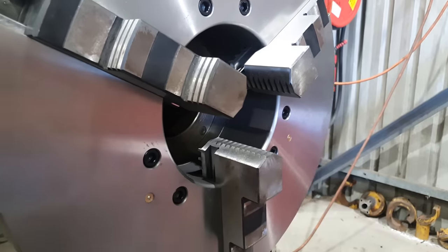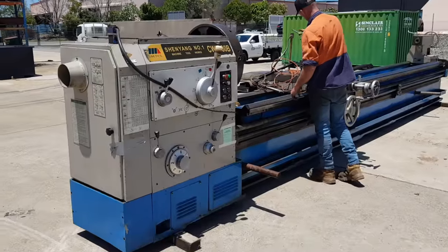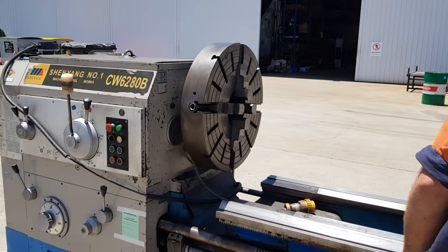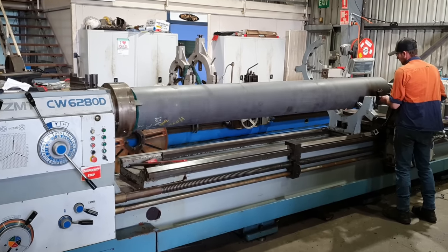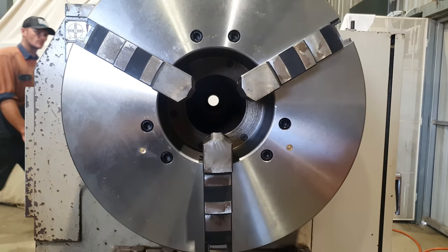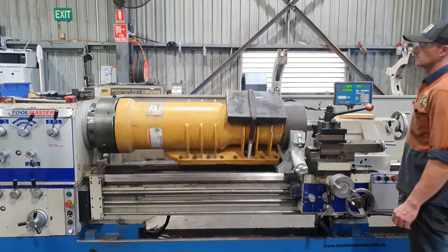How you going guys, Curtis from Cutting Edge Engineering. Today's job we're going to be drilling and tapping the hard jaws on our new three jaw chuck for our big lathe. When we first bought our Shang Yang lathe it only came with a 630mm four jaw chuck, which really slows down setup times for the jobs we do, because the majority of our work are rods, cylinders, and barrels. I've been using the three jaw chuck off my front line lathe on this machine — they have the same spindle nose so it does fit — but this machine can swing up to 800mm in diameter where our smaller machine can only swing 660mm. So it was about time we got a bigger three jaw for this lathe.